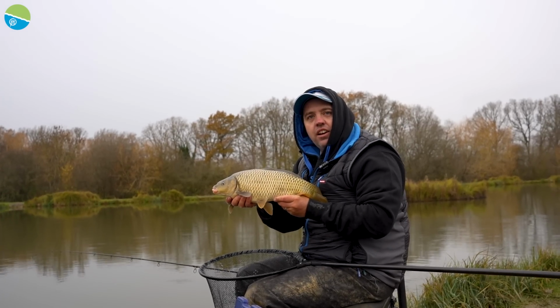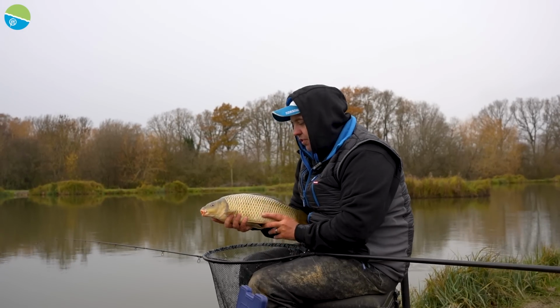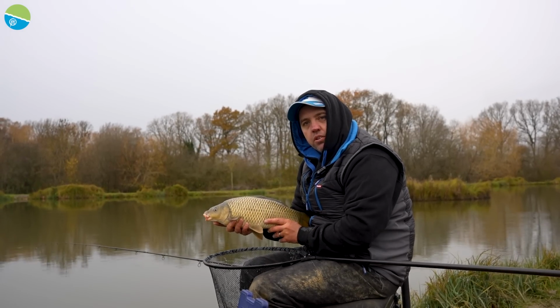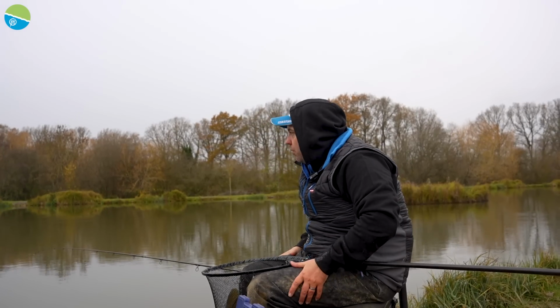So there you go. Keep it simple. Ring the changes. Make sure you're fishing in different positions, different spots, and always look to head back to that position, that spot that's really good.